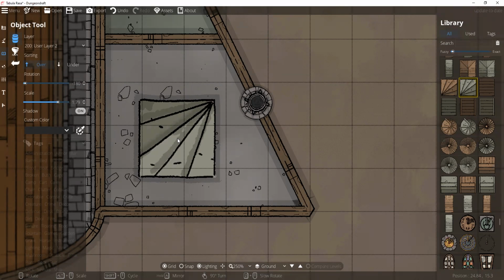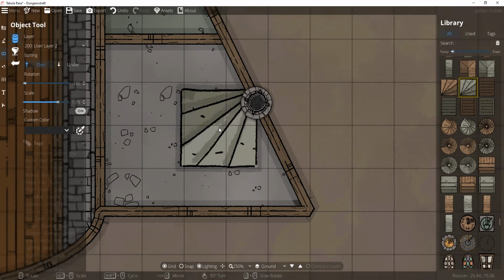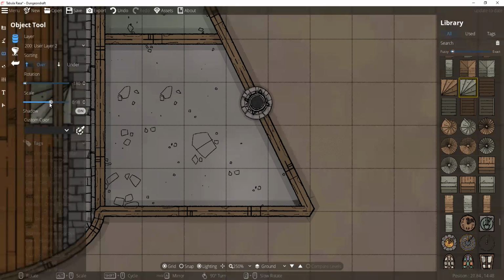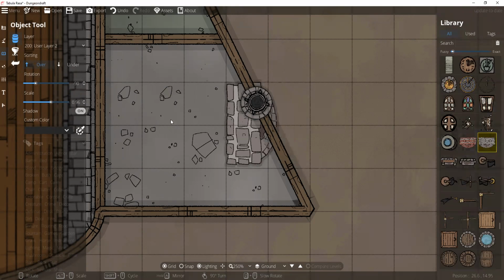The one going this direction is the darker one, but maybe I want it to go this direction, and I can only accomplish that by mirroring it. Anyway, that's a quick thing that took me a while to understand existed and how to use. So I'll size this down till it looks right to me.